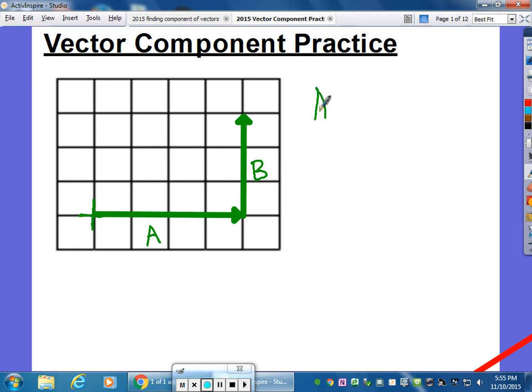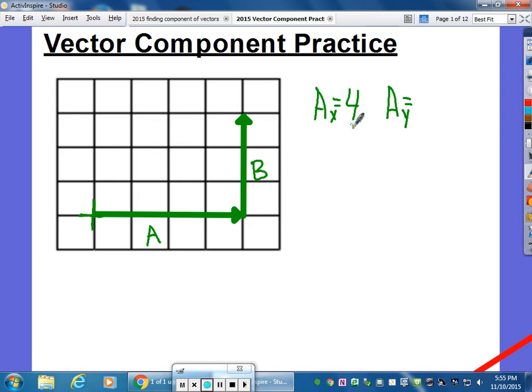So I'm going to go ahead and put AX and AY. I'm going to break down each of these individual vectors, taking them individually and breaking them down into their X component and Y component. That means the component of this vector that moves in the X direction is going to give me an amount of displacement. This one displaces 4, and the assignment, I believe, qualifies each box as a centimeter. So this displaces 4 centimeters.